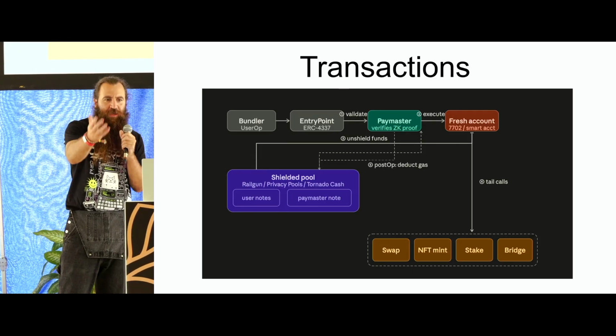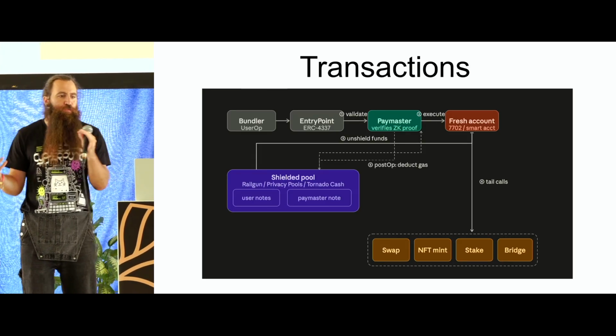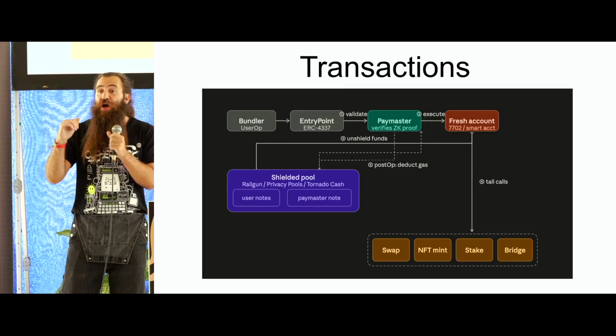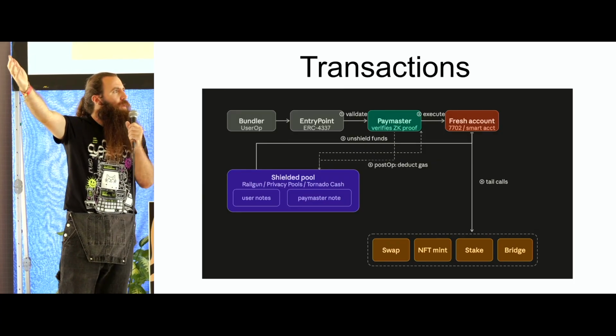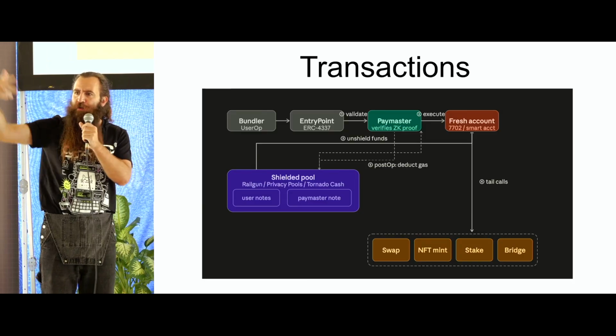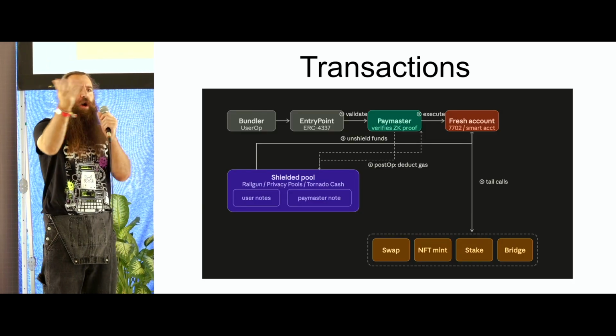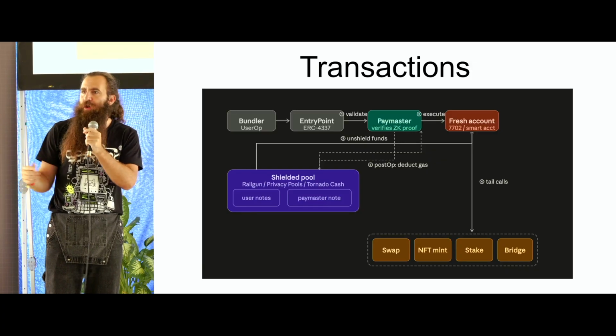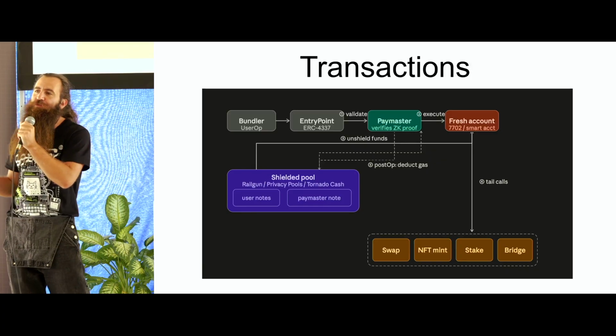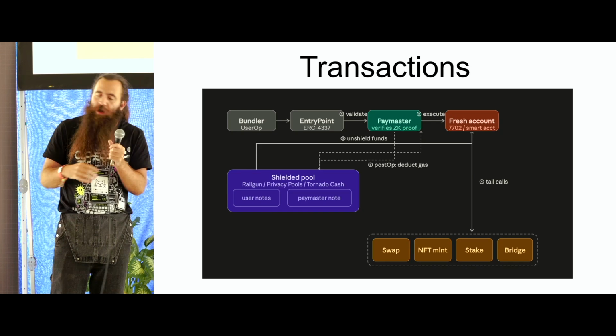And so I got really excited after I noticed that you could bring these things together to give users a very similar experience. Let's imagine a user who goes to a front end and they have a browser extension wallet, right? They go to Aave and they want to deposit some funds into Aave to earn yield, right? Or they go to Uniswap and they want to swap some ETH to DAI.